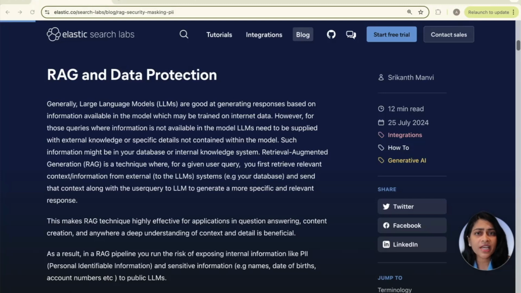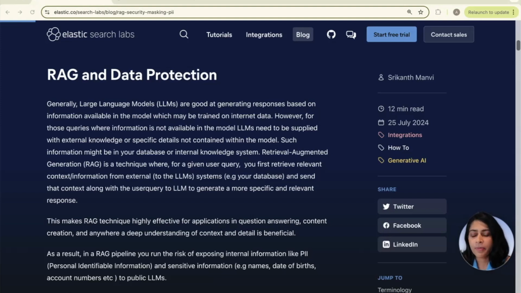So how do we protect sensitive data? We'll discuss a few strategies to mask PII information, like using open source libraries and out-of-the-box post-processors from LlamaIndex or even your local LLMs. Sounds interesting? Let's grab a coffee and get started.